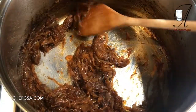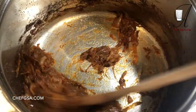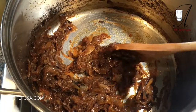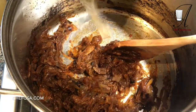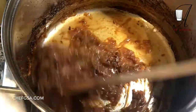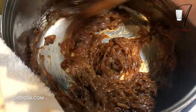So you'll notice now, if you look carefully, that sizzling is beginning to create more brown bits, and we're developing more flavor. It's now time to add a little bit more stock and to continue deglazing and creating more and more flavor and flavor compounds.